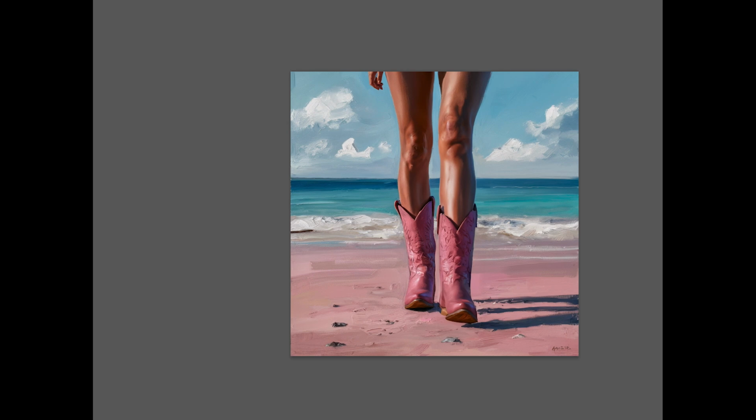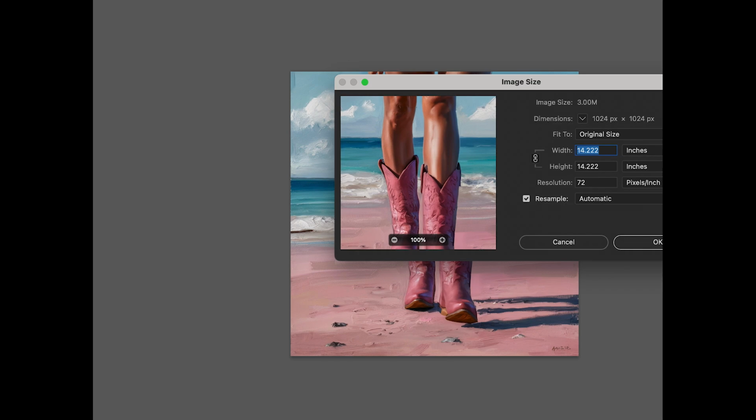The only difference between the actions will be the finished size and how much generation that it needs in order to get to that size. So let's start by taking a look at the dimensions of this image. When we pop up the image size, you can see here that I've downloaded a 1024 by 1024 image.